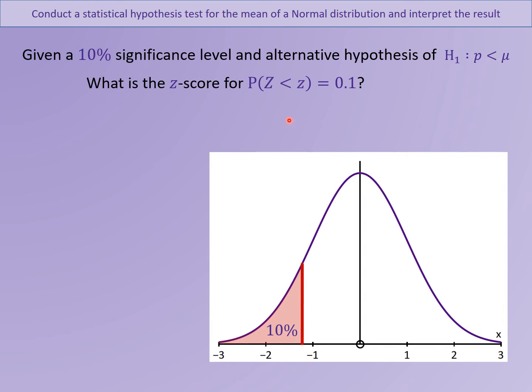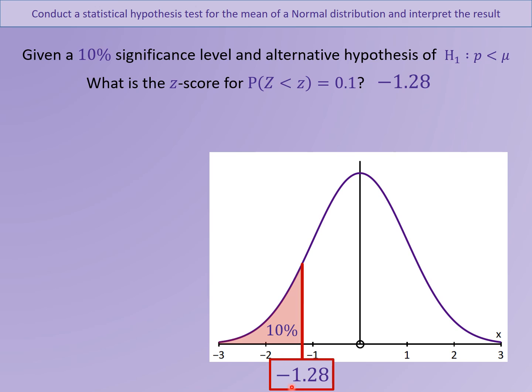So, given a 10% significance level, an alternative hypothesis is the probability it's less than the mean. What is the z-score when it's equal to 0.1? So grab your calculators, have a go at that, just pause, make sure you've got enough time to practice it, see what you get. Okay, so you used your calculators, you worked out this value just here, and it comes out to be minus 1.28. This is the alternative way of running this hypothesis test.